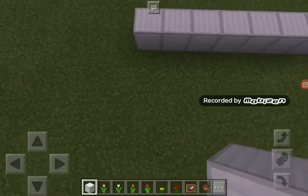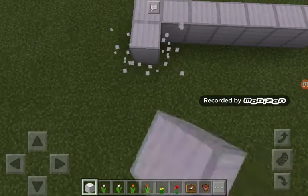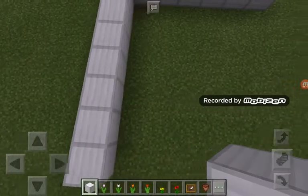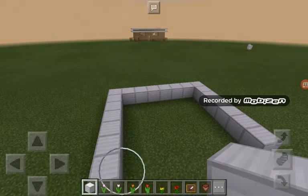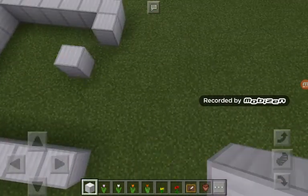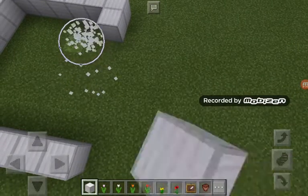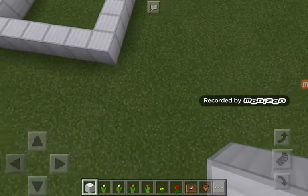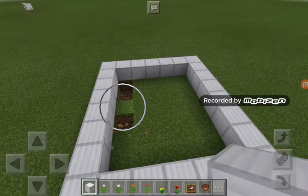1, 2, 3, 4, 5, 6, 7. Okay. 1, 2, 3, 4, 5, 6, 7. 1, 2, 3, 4, 5, 6. Alright. So now we can do the flooring. This is just a small one.